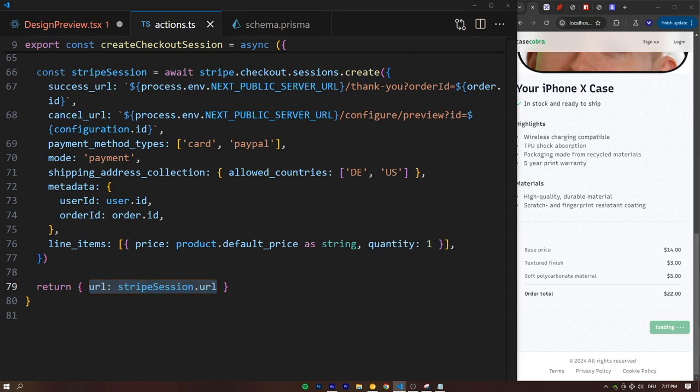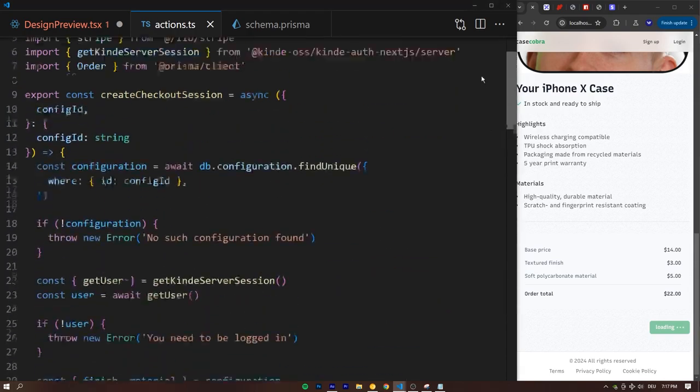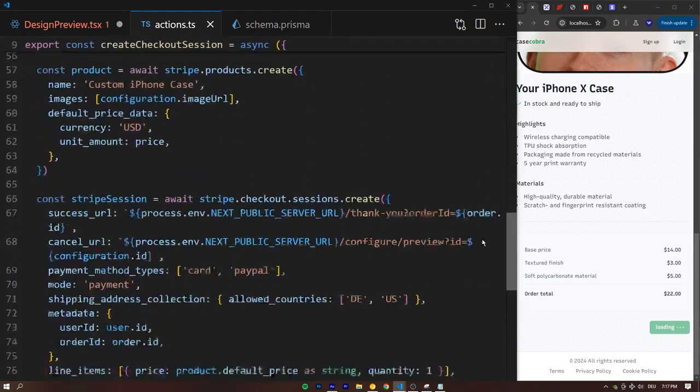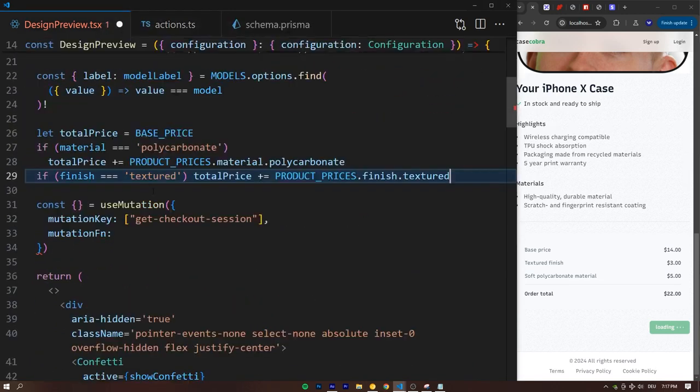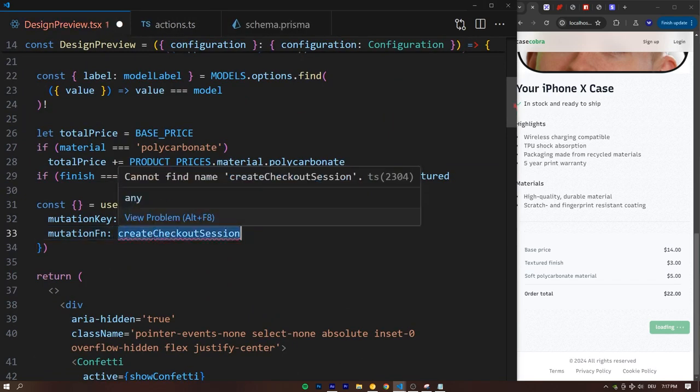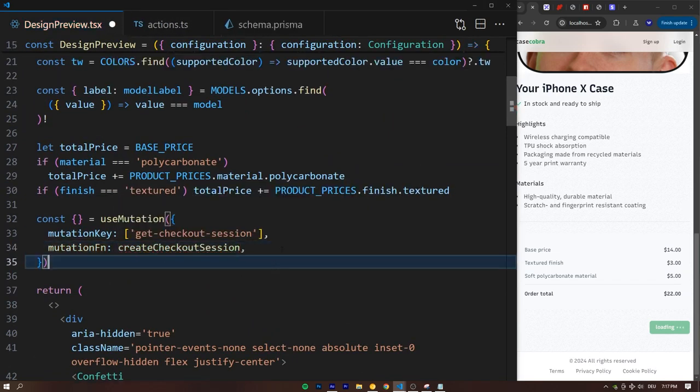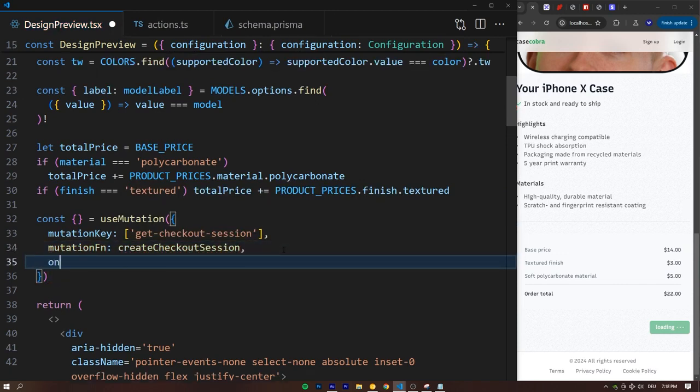So we don't need to have in mind any security stuff. Great. Very, very nice. This is the logic to create a payment checkout session. And we can simply now use this function in useMutation right here, as the mutation function, and import that.